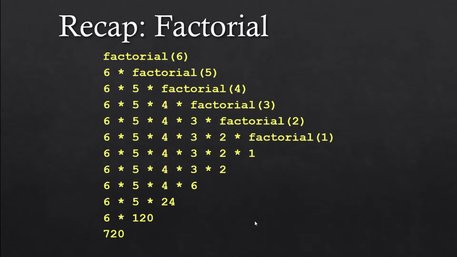Remember we have done this factorial question using recursion. Recursion is to break the problem down into a smaller form until you reach one of your terminating conditions. So factorial 6, remember, is just 6 times 5 times 4 times 3 times 2 times 1. Factorial 6 can be written as 6 times factorial 5, and that can be written as 5 times factorial 4, and that can be written as 4 times factorial 3, and so on until factorial 1. And we know that factorial 1 is equal to 1, and then we can start to combine them back together until we get 720.